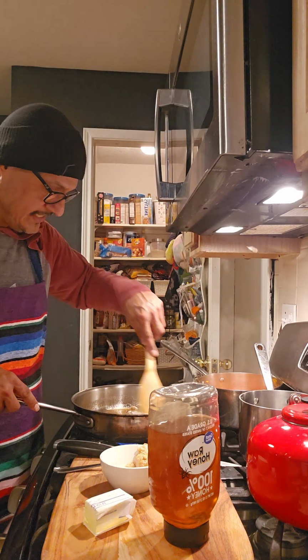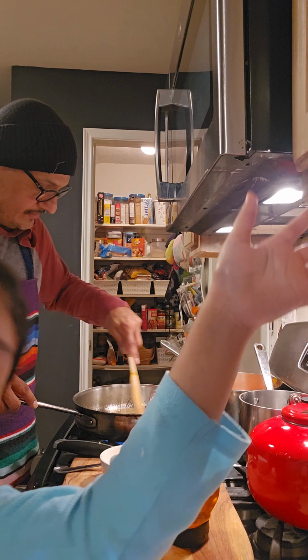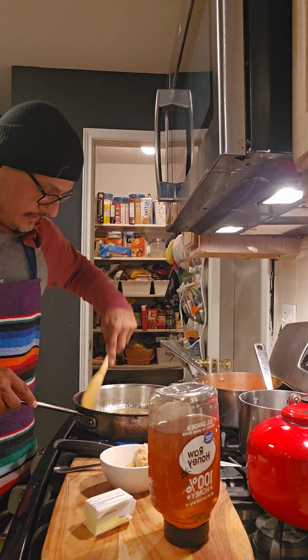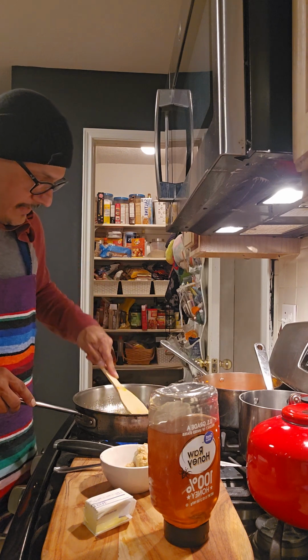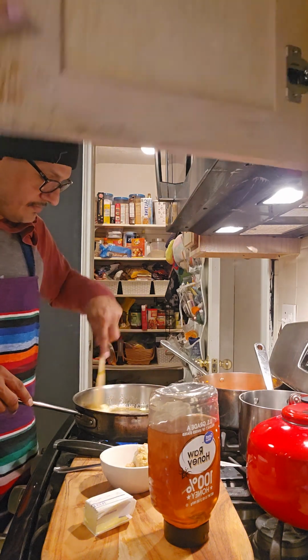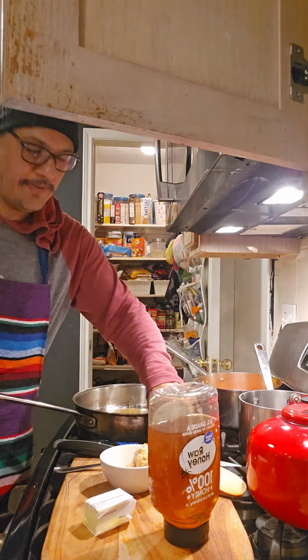So basically, like I said, it's just brown sugar, a little bit of honey. Some people like to use ginger. We don't have any ginger. So I didn't use it. Oh yeah, Maria's saying that we have ginger powder, so I'm gonna throw a little bit of ginger powder, a little bit of salt, just a tad bit of pepper.